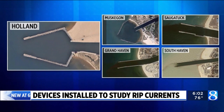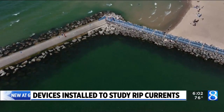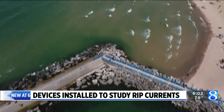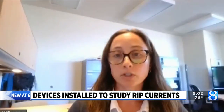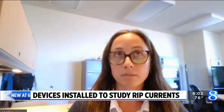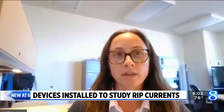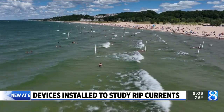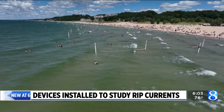This study will help determine whether the design in Holland contributes to rip currents. There are some real safety concerns in that area because that's where the rip currents can form and often do form when the waves hit the pier structure and bounce back, creating a rip current taking people out. We don't know whether the structure at this location is amplifying the rip currents or if it's some other factors, and that is something that once we have the data we will be able to potentially take a closer look at. Reporting from Holland State Park, Megan Bunchman, News 8.